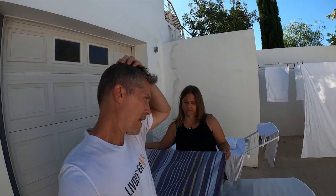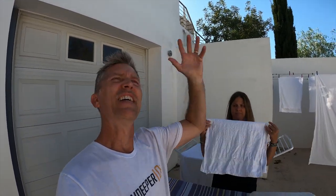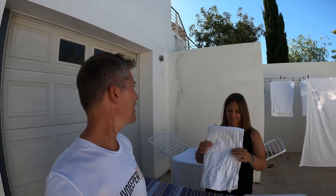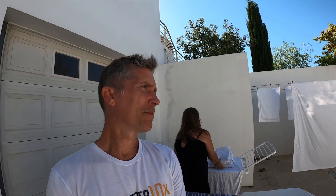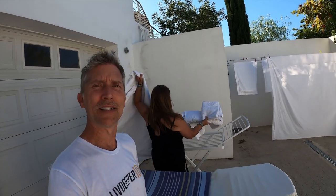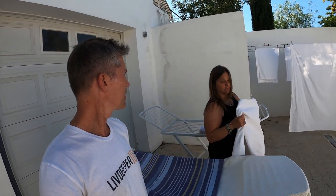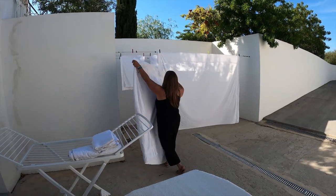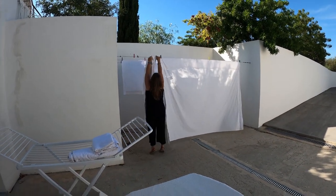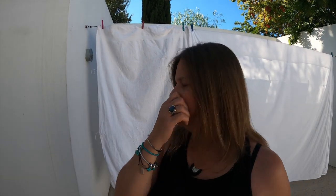Lots of room for hanging clothes, as with so many other places outside the United States. The sun and the wind are the preferred methods for drying. They do have a dryer, but we like to... I love hanging clothes. Use the natural stuff. Makes me feel like a pioneer. Nice, and it always smells so much fresher. That's a big towel. It is a big towel.